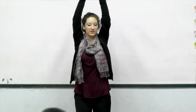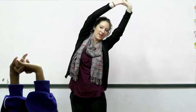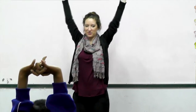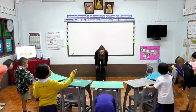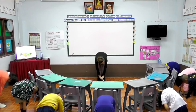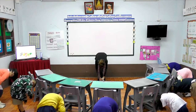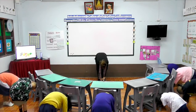Show me how high you can stretch up, up towards the sky. Show me a nice big stretch in your arms. Reach up nice and tall. You can stretch left or right. Very good, big stretch. And then together we shake it out. Shake, shake, shake it out. Good. And then we stretch down and touch our toes. Show me a nice big stretch in your legs. Don't bend your knees. It's cheating. Very good. And then together we shake it out. Shake, shake, shake it out.